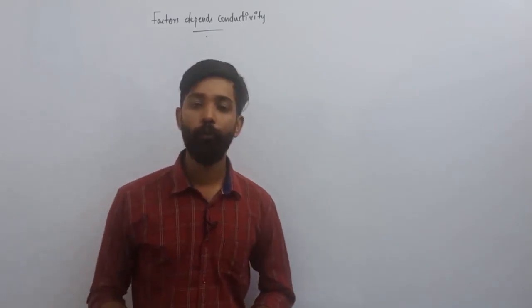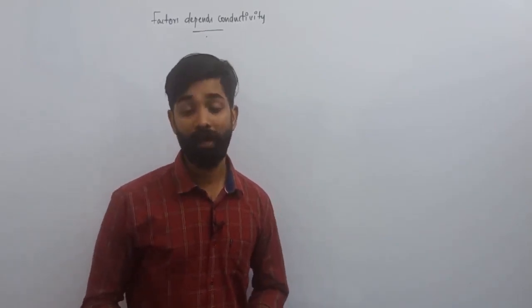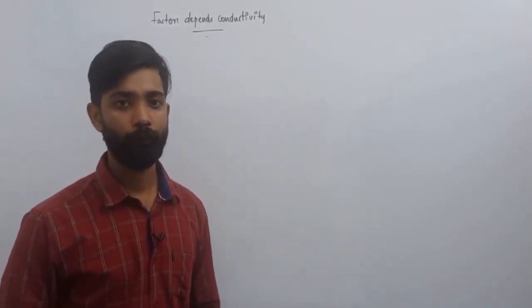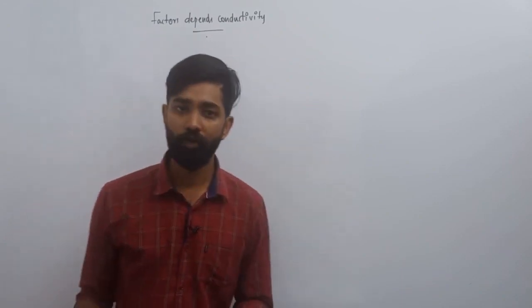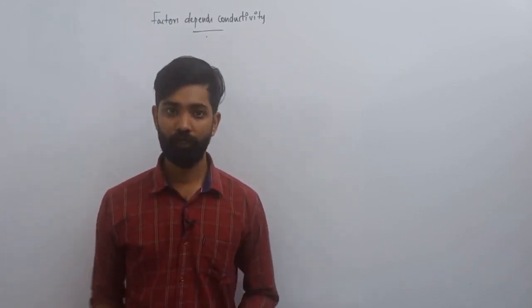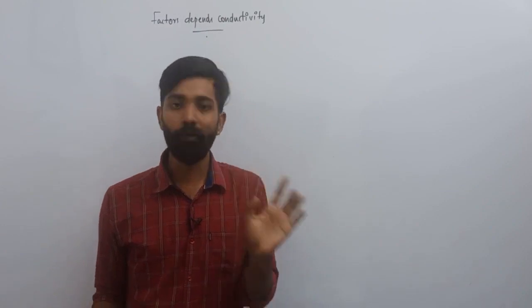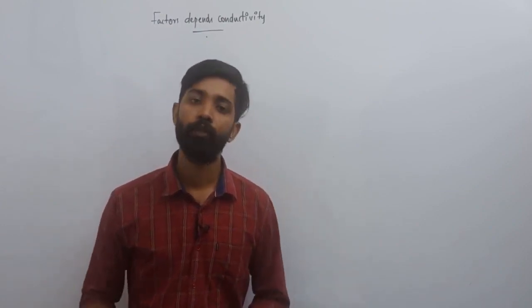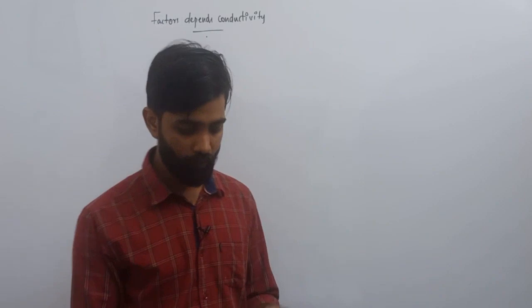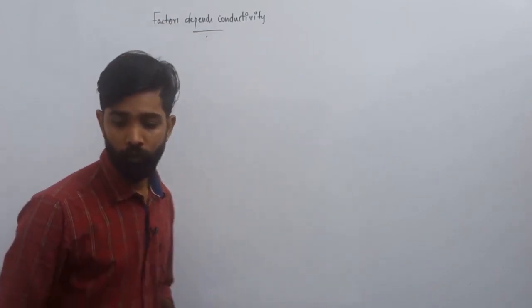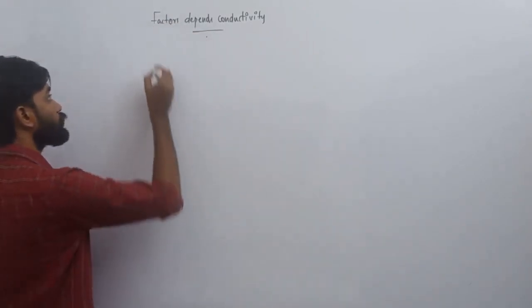Okay guys, so next we want to discuss the factors which depend on conductivity. We know what conductivity is and we are familiar with the three types of conductivity. One is simply conductivity, specific conductance. The second one is molar conductance and the third one is equivalent conductance. Okay, so let me discuss what are the factors that depend on conductivity.